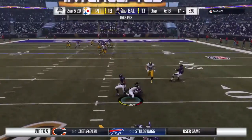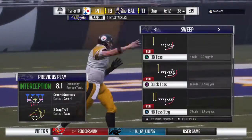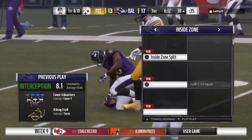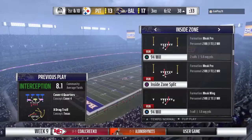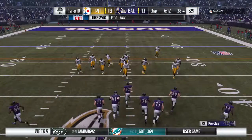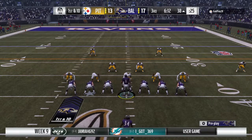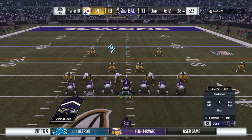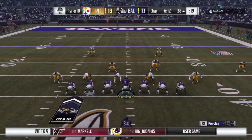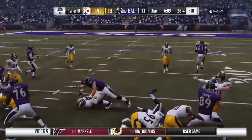Into heavy traffic, and it's intercepted. Picked off at the 39. And they have possession, and they have it at the 38-yard line. Boy, what a turnaround. They exited the lockers with a nice lead, and now all of this. What's happened? So when you start to write your novel, you'll start out with, it was a tale of 2 halves, won't you? Right, but I'm a bad writer. I don't know exactly what happened, because sometimes teams can go in with a lead and get too comfortable, too relaxed, and a couple of things go wrong, and it's hard to get back that good feeling.